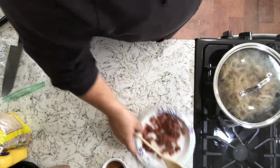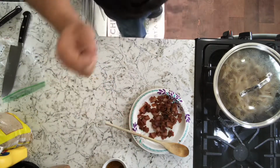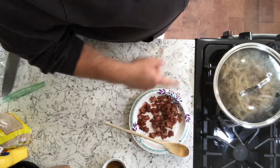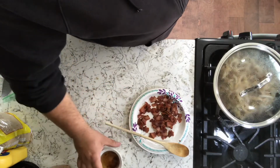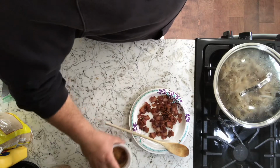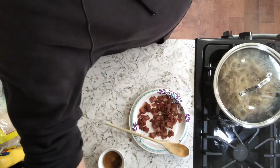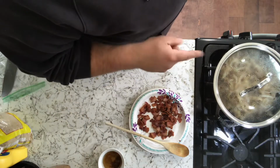Alright, so I had the bacon cooked up, and it was a thick cut bacon that I just cubed up. So I cooked that up in the pan. I drained all the fat out. I put a tablespoon of the bacon grease back in there with 2 tablespoons of balsamic vinegar and 2 tablespoons of brown sugar.